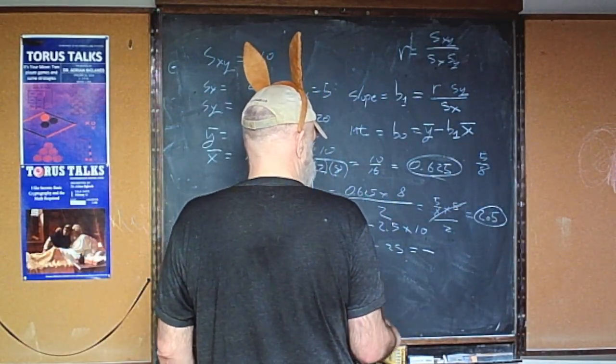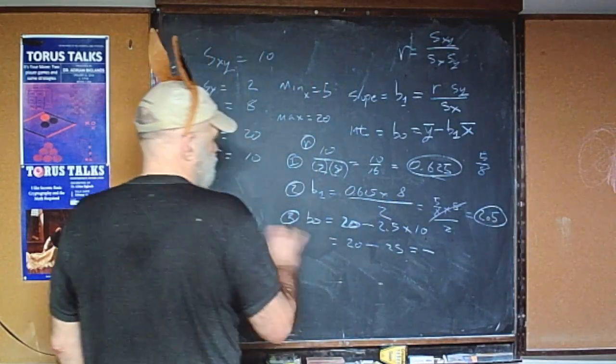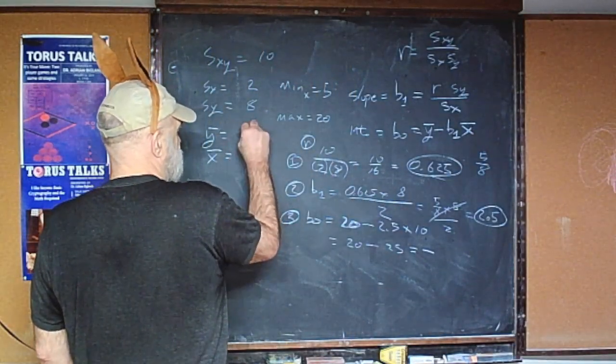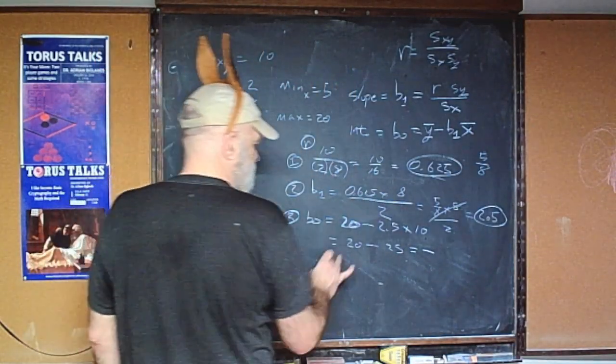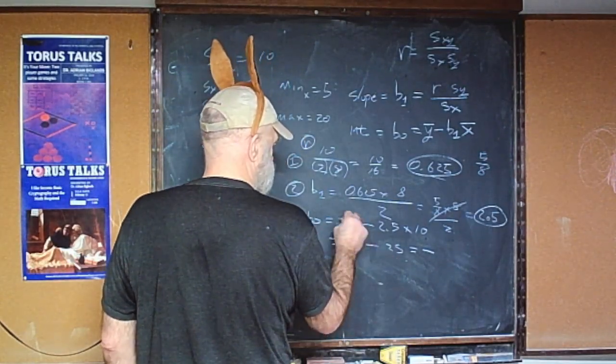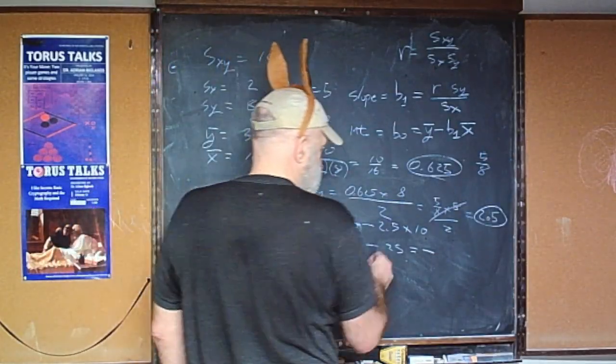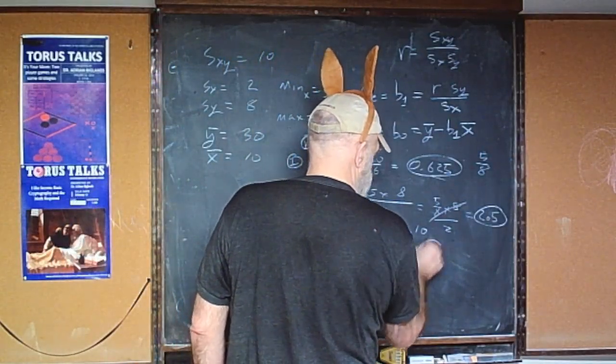I don't usually end up with a negative one, but that's fine. Well, you know what? I don't want to chase this. Let's make this 30. Sorry, I'm not trying to be a schnook on that. It's just that I don't want to torture people with something that's... Well, how is it supposed to be negative? Just don't worry about it. We'll fix it. So this is going to be 5. All right, so there we go.